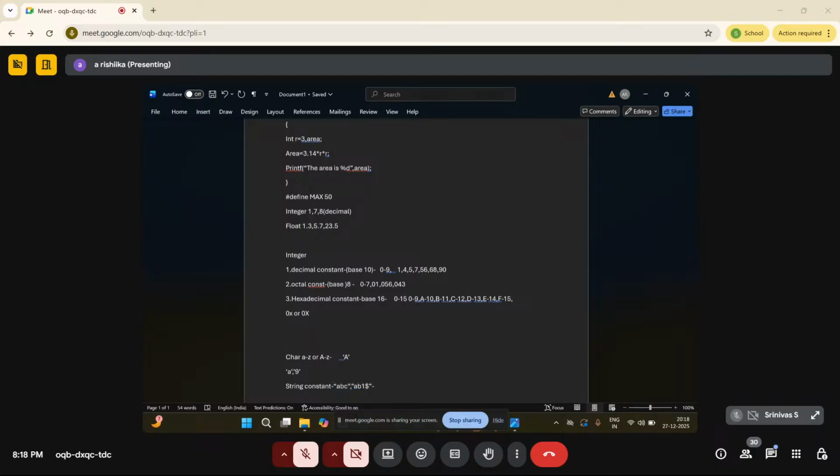So in a string constant, the string always ends with \0. Strings always end with the null terminating character. So this \0 is called the null terminating character. For example, if I ask you what is the size of this "ABC", by default the answer is 4, because the null terminating character is also counted as a character. Is this clear?